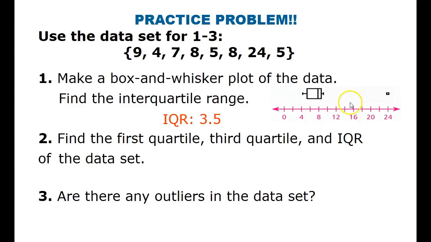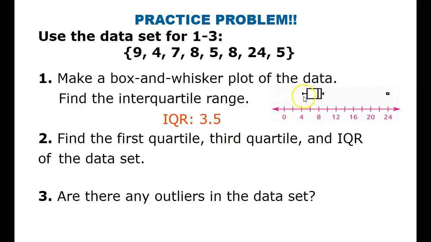Now, I want to show you what happens when you have an outlier. When you have an outlier, you represent that outlier with a little star or a little dot or some kind of symbol like that, and you leave a gap between the outlier and your very next highest data value. The next highest data value after 24 was 9. So I have a gap from 24 all the way to 9. That shows me that the rest of my data was way down here, and this outlier was way up here at 24.